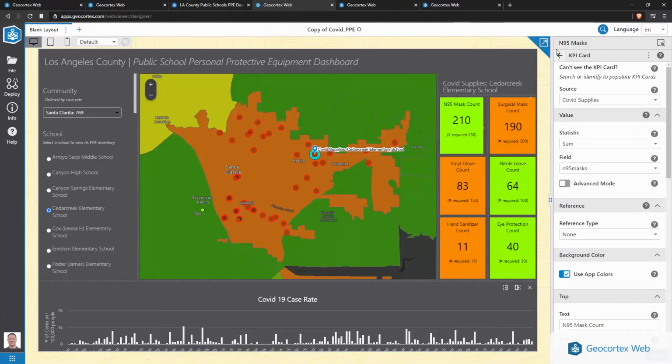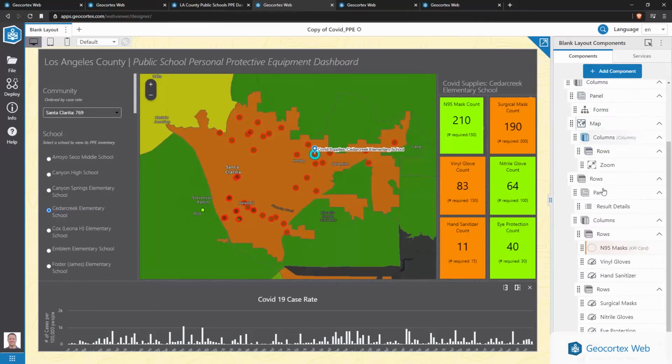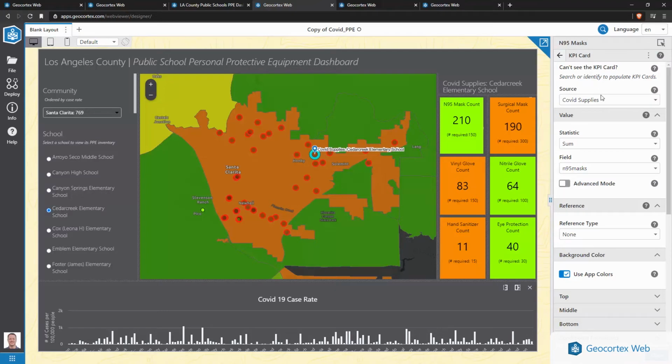I'm just going to bounce back here. You can see all of the different components in this application. I'm going to scroll down to the N95 masks KPI card and open that up. In here, you've got a list of all sorts of different configuration options. What you want to do initially is select a source. So what do you want to display as the source value in your KPI card?